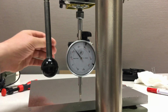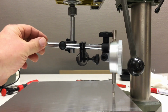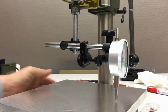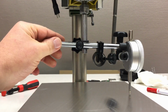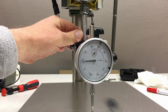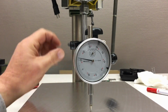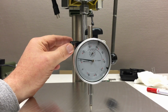A little over 30. And then as we come full way around, we're coming close to 0 again. And we should be at 0 when we're back at the front. Oh, not quite. Yeah, this is BS. But there's really nothing I can do about it. But at least we see how that trimming stuff works.